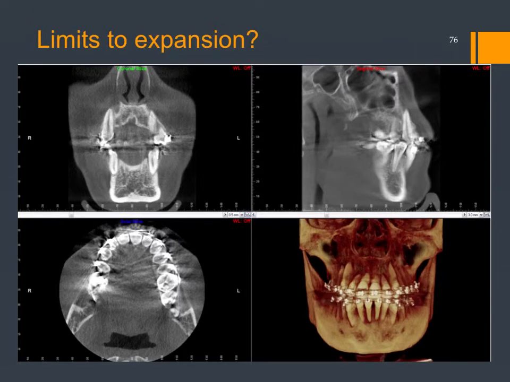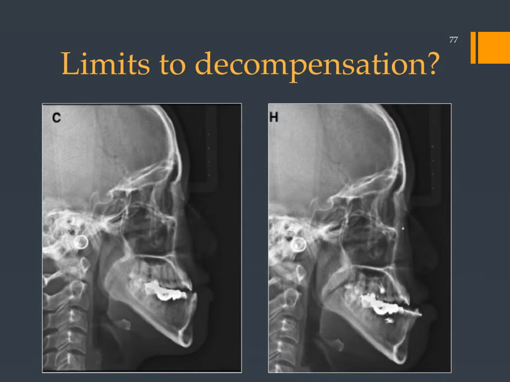Another thing we worry about is, are we safe to expand our cases, and are we going to run through the cortical plate? And I really think this is something we need to pay attention to, both in transverse expansion and in proclining the lower incisors. In surgery cases, we like to procline lower incisors prior to surgery so that we can position the jaw in the best way and still have a proper overbite and overjet. So we kind of make the underbite worse before we can make it better, of course.